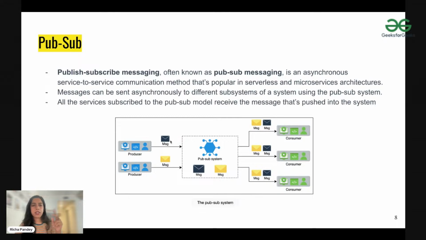You can see there are different colors that show messages coming from individual producers. The message goes through the pub sub system and is added to the queue. The queue is also called a topic; that's the terminology used here. These consumers are subscribed to the queue, and whenever a new message comes in, it is added to the queue and processed in the order that the requests come in.